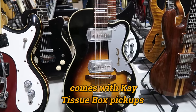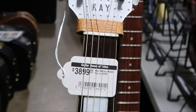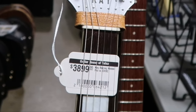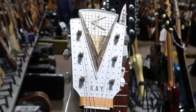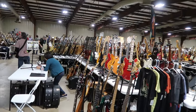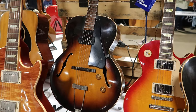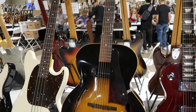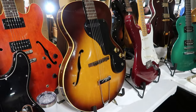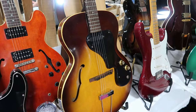The price on this Kay Kessel baby is three thousand eight hundred and ninety-nine dollars. I just absolutely love the headstocks on these guitars — so cool. I tell you, I love these old Gibsons; they sound great. I own a 1957 ES-125 and that's one of my favorite guitars. Here's a guitar that I really like — this is a Gibson ES-120T.